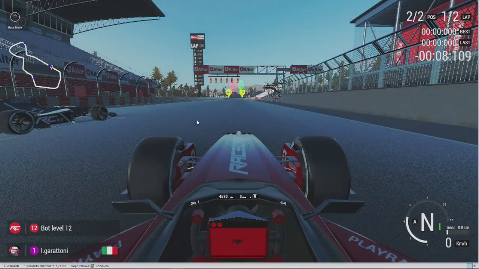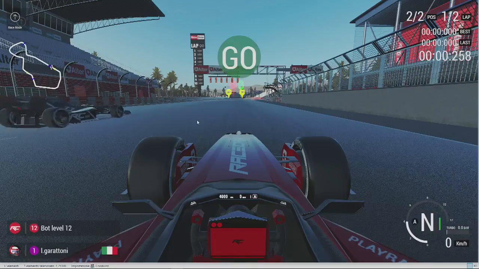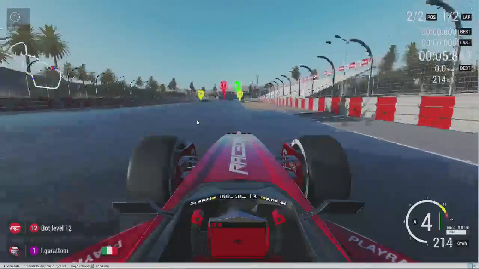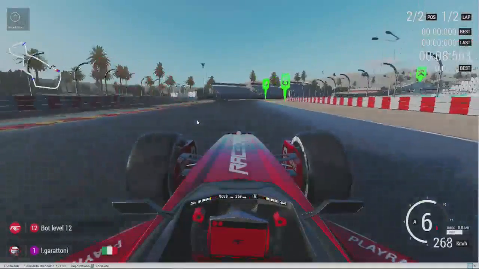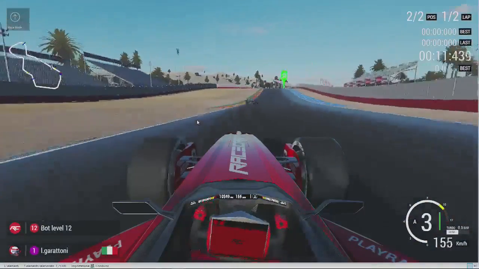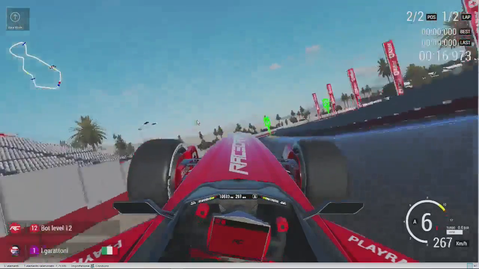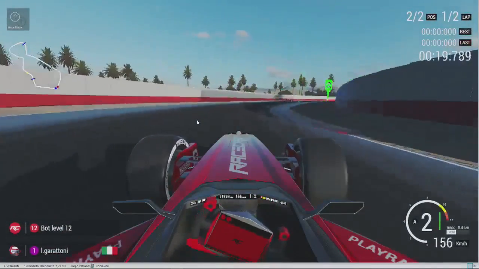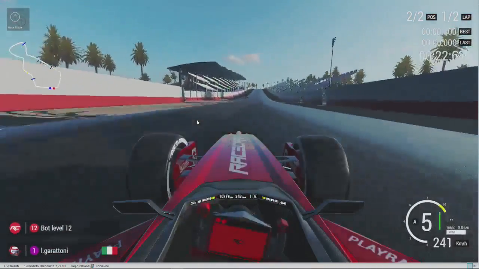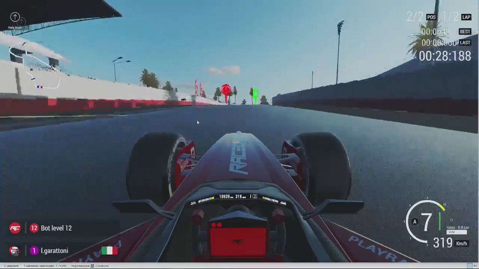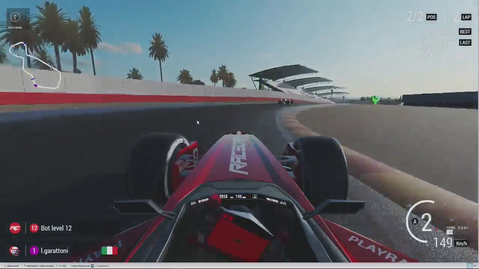So in this case, I am Garattoni, and I'm facing a level 12 bot. I will never win, I think, but I just wanted to show you. As you can see, we worked a lot also on the game graphics. So we have right now the updated shaders. And there is still no post-processing on this version, but I would say there has been a great improvement since the tech demo release.